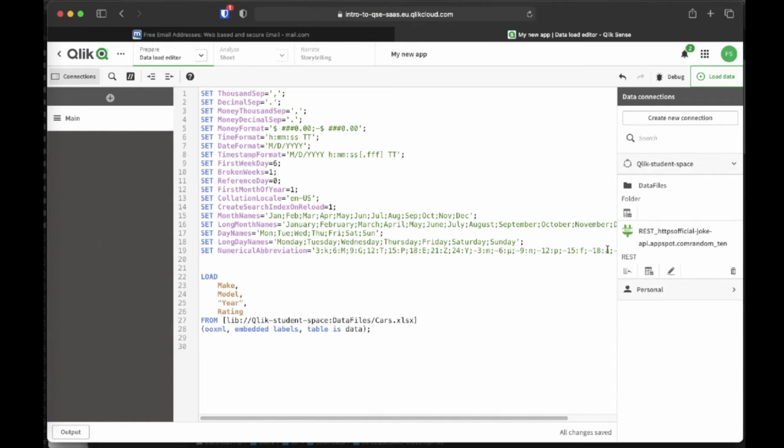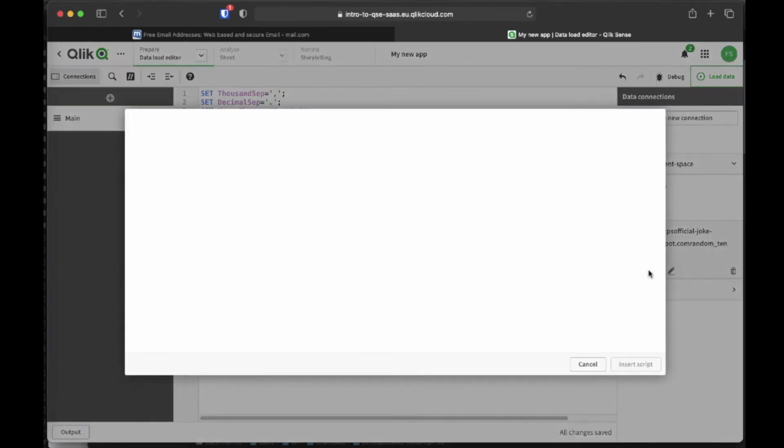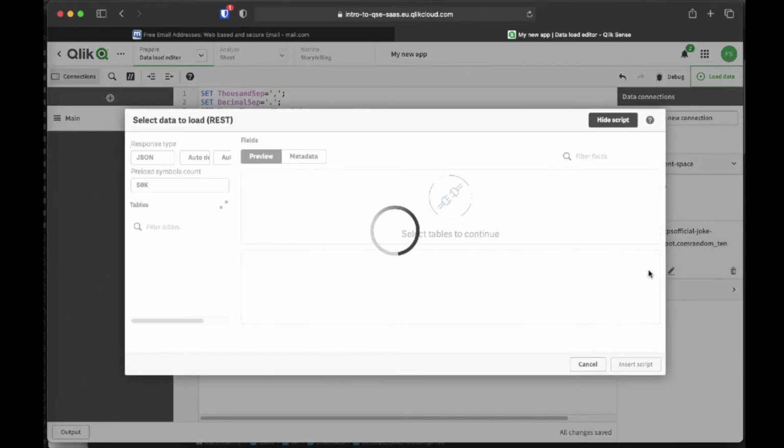Now I'm going to add some more data from our REST connection. In the REST section, move to where it says Select Data. Now, you won't see the data immediately. It's understood that it's a JSON file, which is what the data coming from is, but we have to tell it where to go.